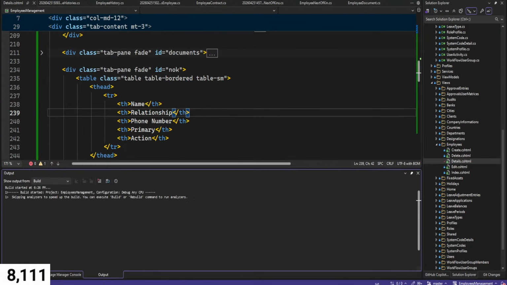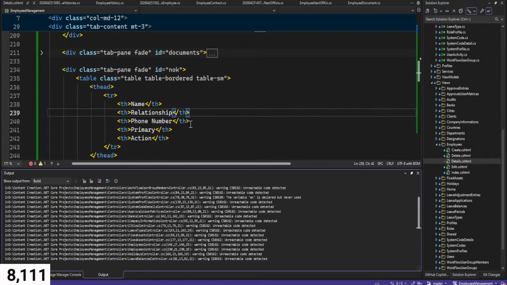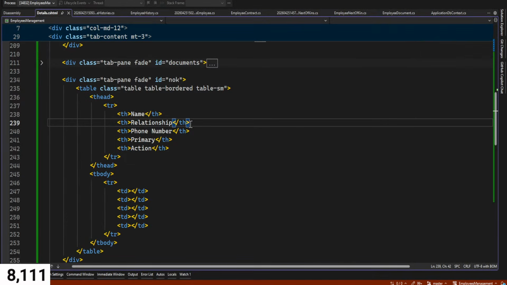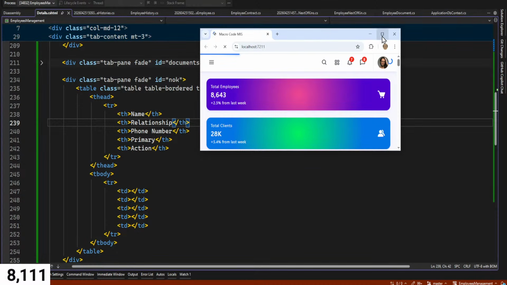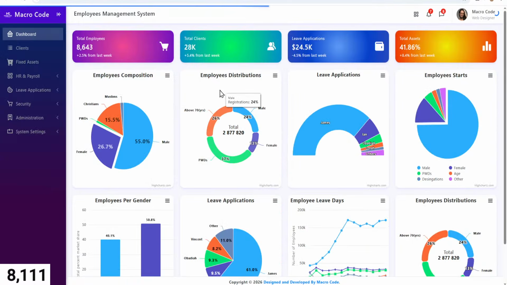So you should be able to navigate on both tabs to see how that looks like. So let's just relaunch our app. So there we go.